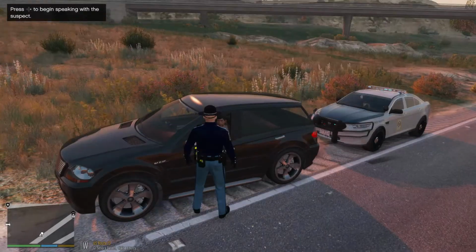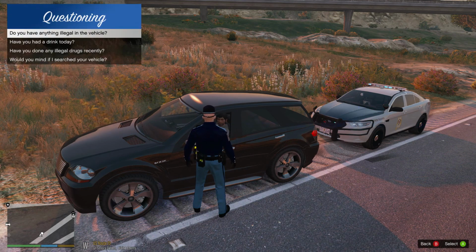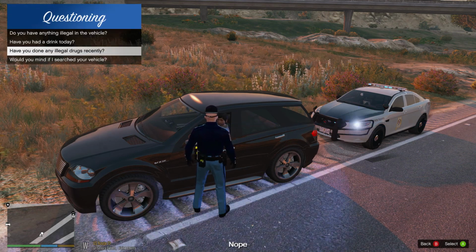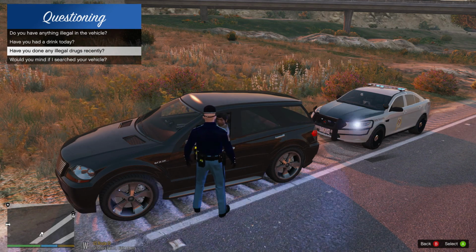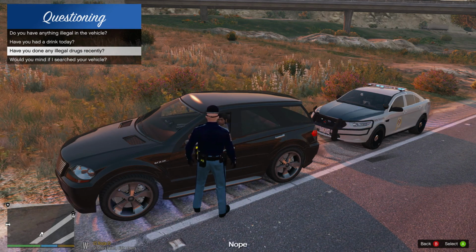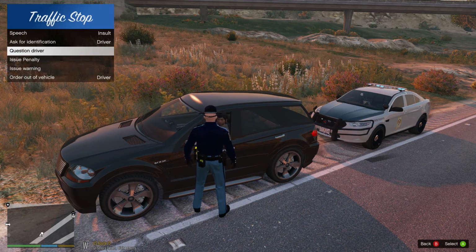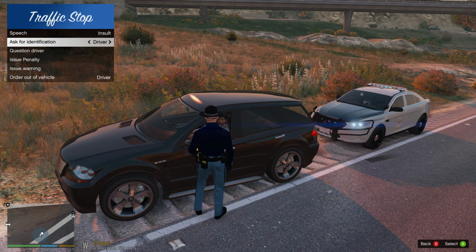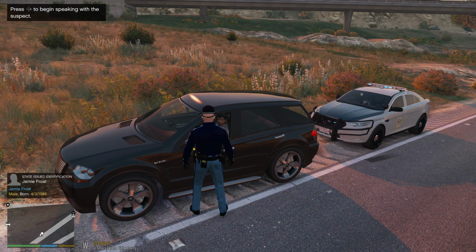So, are you on your phone? Have you been drinking, or what? What's going on here? Have you taken any drugs, or any kind of illegal drugs in the past couple hours? No? Alright. Would you have your license, registration, and proof of insurance on you? Alright, thank you. Just go ahead and sit tight for just a second, alright?